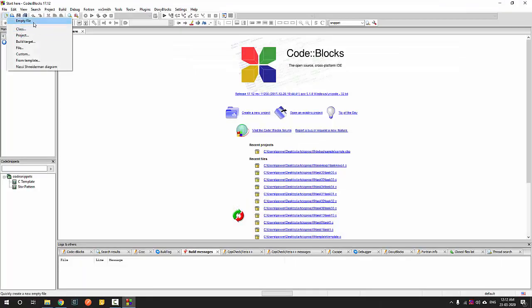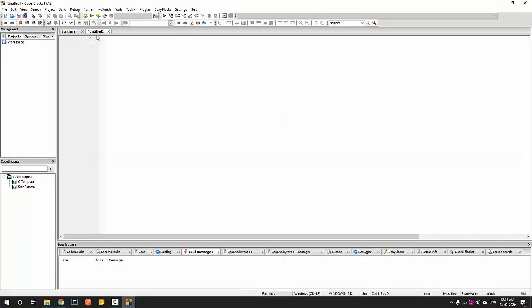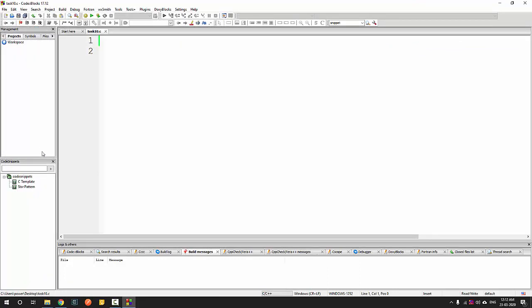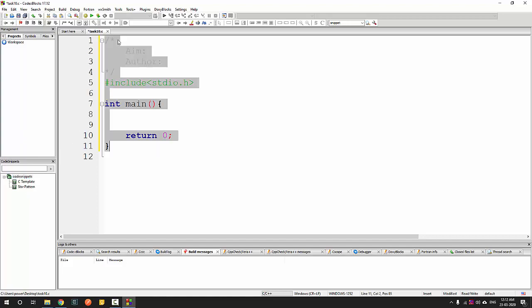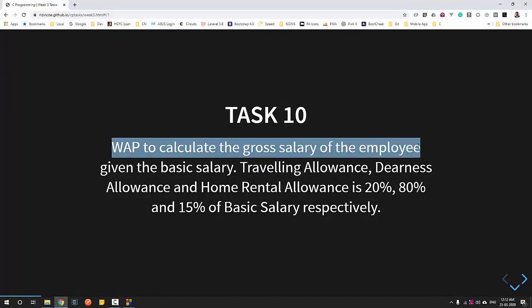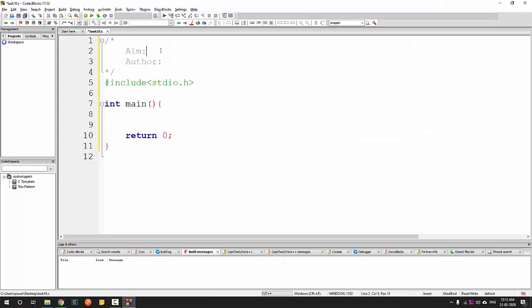To start the code, I will quickly save this file as task 10. Take the snippet. I will just copy the aim and let us begin.